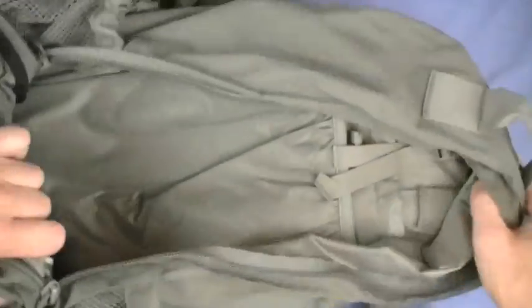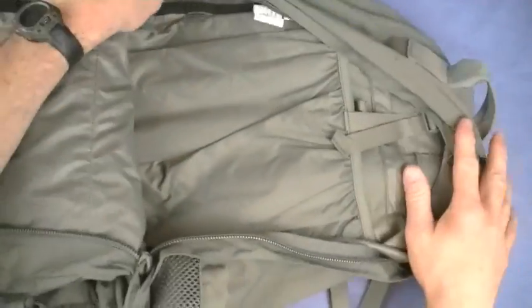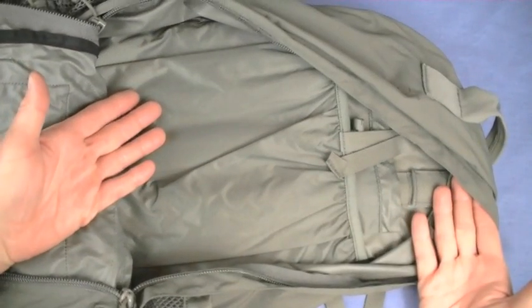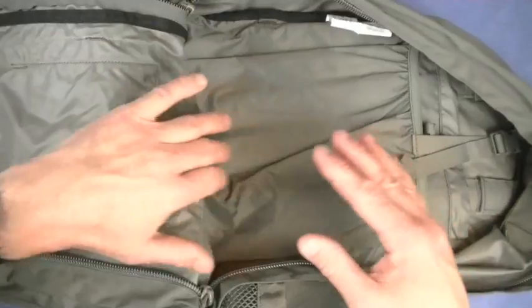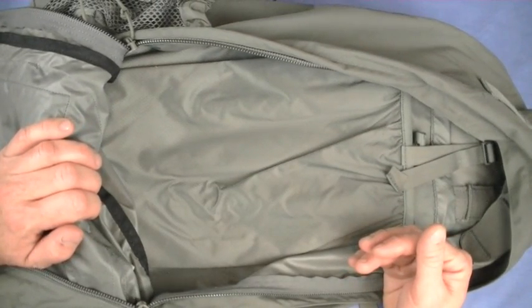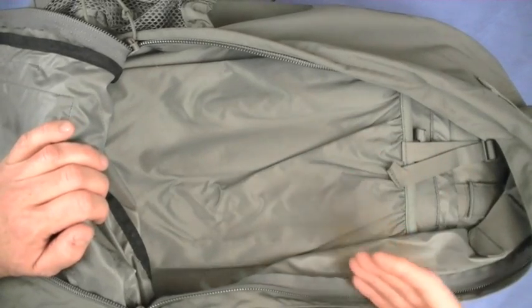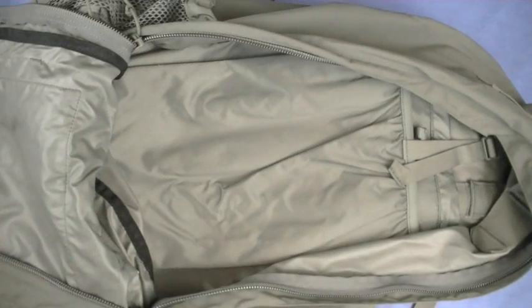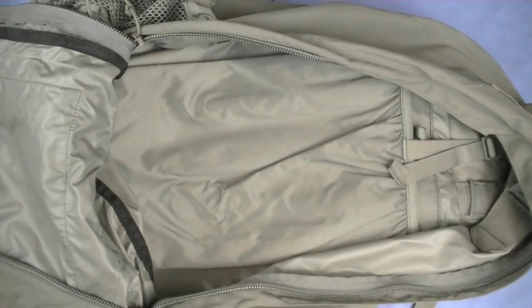This is one reason I just love the MAP 3500 or the Kelty Redwing, same pack pretty much. Panel loading, that you just zip it in and dude, you can just load up, access everything. If you get a standard internal frame pack that's top loading, to get in it, you're always just digging down and throwing gear away. Not throwing it away, but sorting it out. It's a pain in the butt.